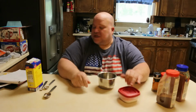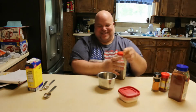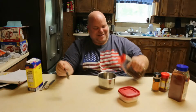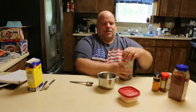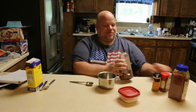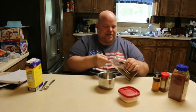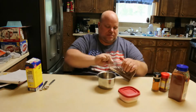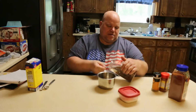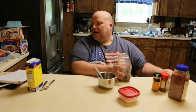So, into the recipe. 2 tablespoons of chili powder. And that's the chili powder. And why am I saying it like that? Because this is the second time we're shooting this. I put in the wrong ingredients. Grabbed the wrong container. 1 tablespoon. 2 tablespoons.